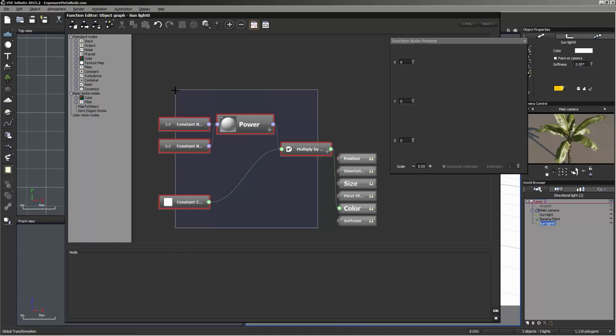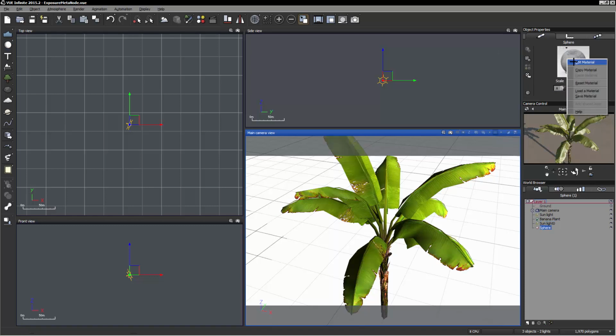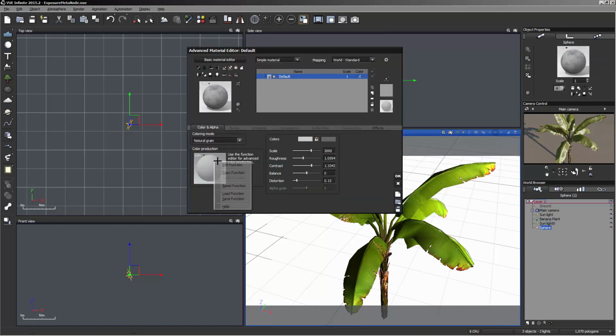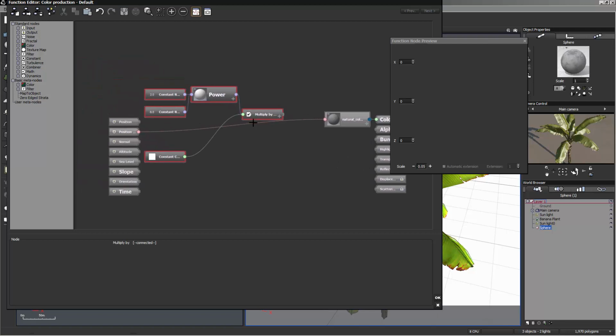go ahead and select the entire function and Control C on the keyboard to copy it. Okay, and just create a sphere really quick where I can edit the material, go into the color function, so right click, edit function, or you can control click on it, and then just Control V to paste it.